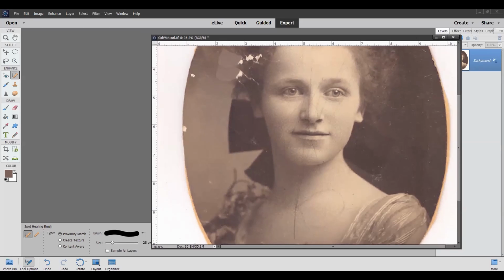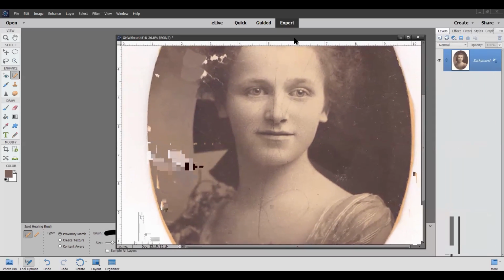Also, with this particular tool, we have a brush, it is a hard brush. So we're going to leave that hard brush there. And let's see what kind of a size we got. Okay, we're going to leave the size alone. We have one layer, so we're not going to mess with that. And that's all of our options.